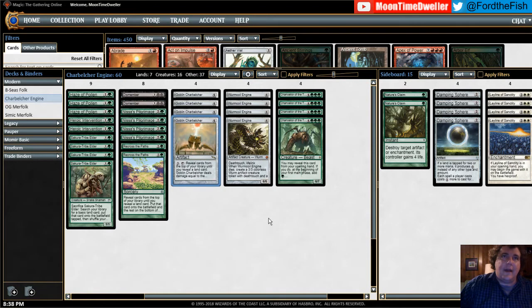It didn't itself get banned, but it's a big reason why Seething Song, Rite of Flame, and other cards are banned, in addition to Storm. Goblin Charbelcher is also a reason why a lot of those rituals and stuff are banned in Modern.